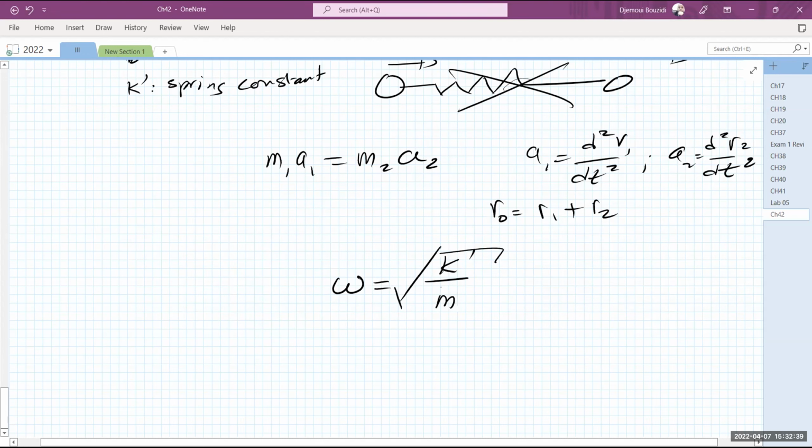In other words, the problem is replaced by a spring attached to a mass, and the mass in this case is the reduced mass. And if you are wondering about the acceleration, the classical system at least, we always go back to the classical system to try to find the physics behind it, and then we generalize the idea to quantum mechanics. So this is the spring constant K, and this is MR, and at the end we're basically finding omega. So this is omega that comes up from the classical system.